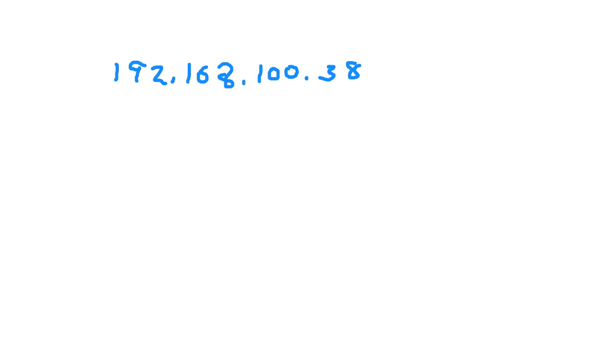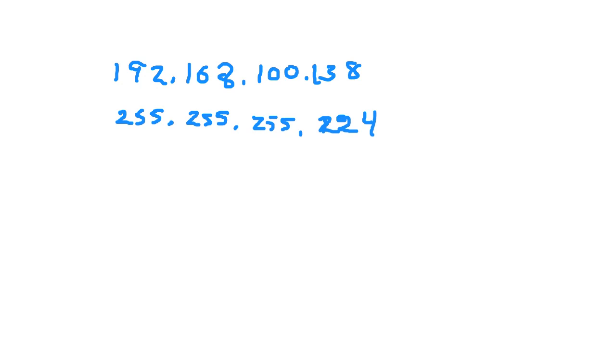Let's go with 138. So we've got that address. We want to find out what's the network portion of that address. First thing is we got to know what is the subnet mask on it. And so we know, since this is a Class C address, it's got to at least start off with 255.255. And then it was one that was subnetted, so it had some other address in here. So it had something like 190. We're going to go with 224.